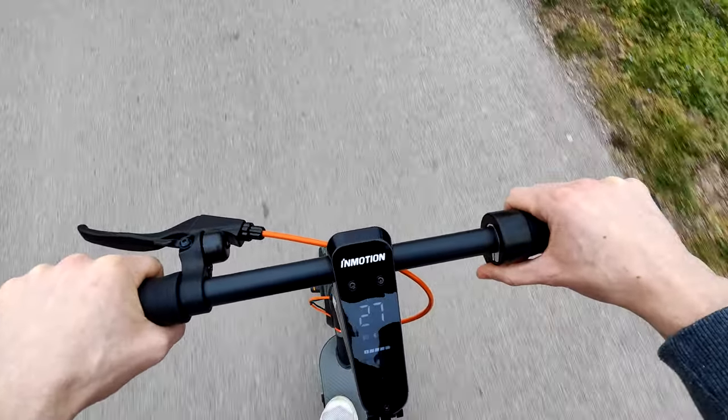Single press to turn on the light. Front light right here, back light right here. And again, pulling the brake, it will blink. Pretty dope. Big thumbs up from my side. This thing is awesome.